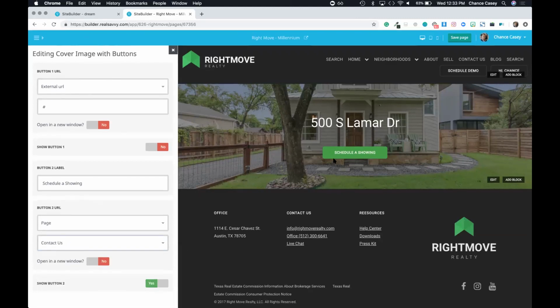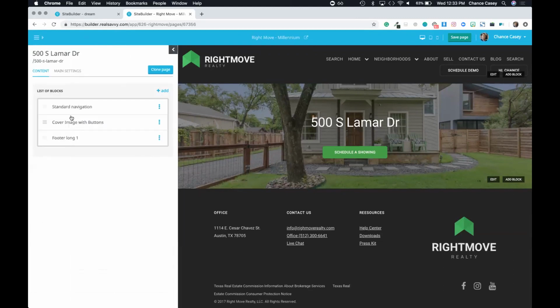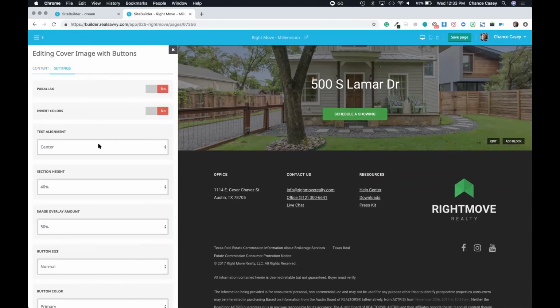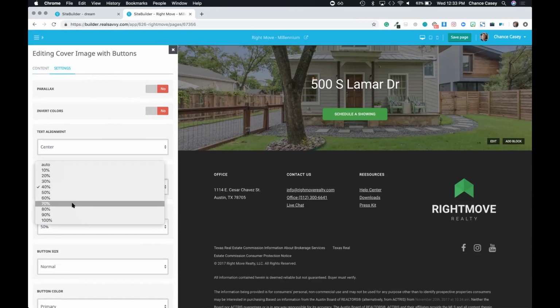And so this is kind of set up. We have all the content pieces that we want in here. So now we're going to play with the layout of this block a little bit because we really can't see the photo too well. So we can go to settings, and I can make this a little bit taller.